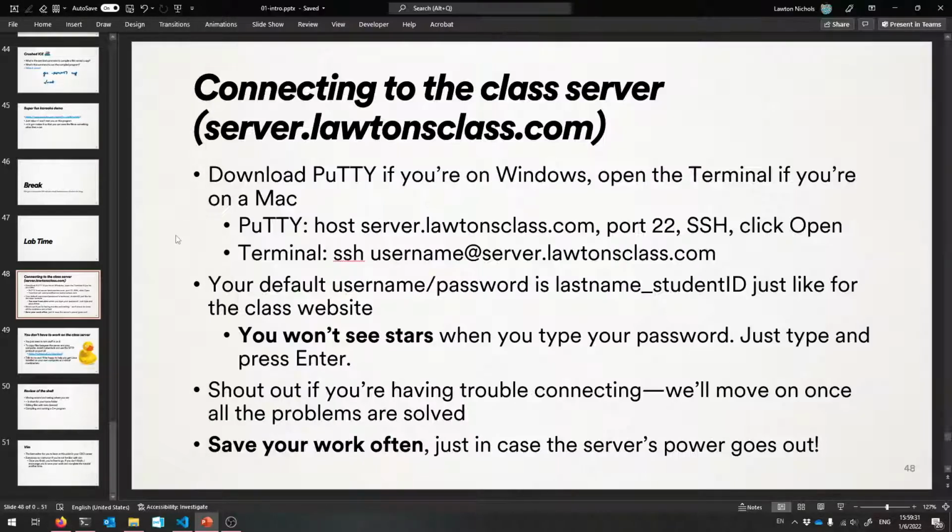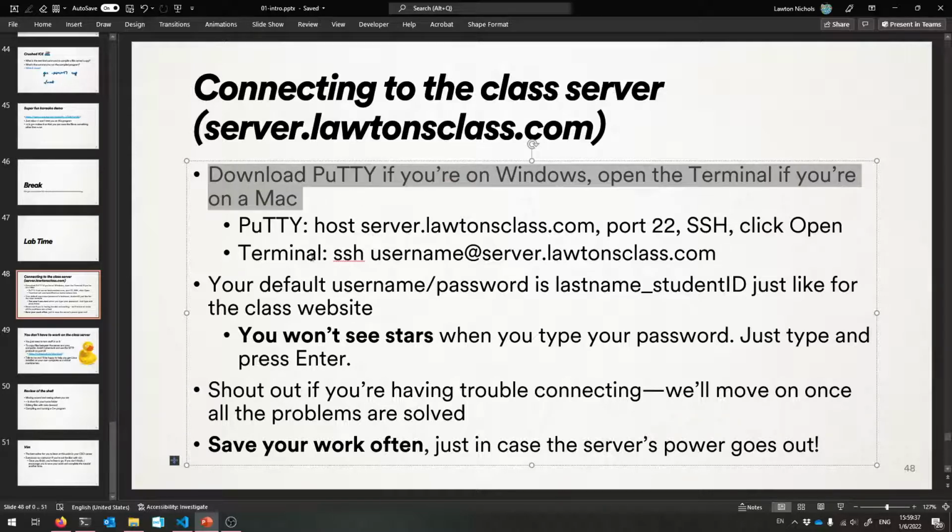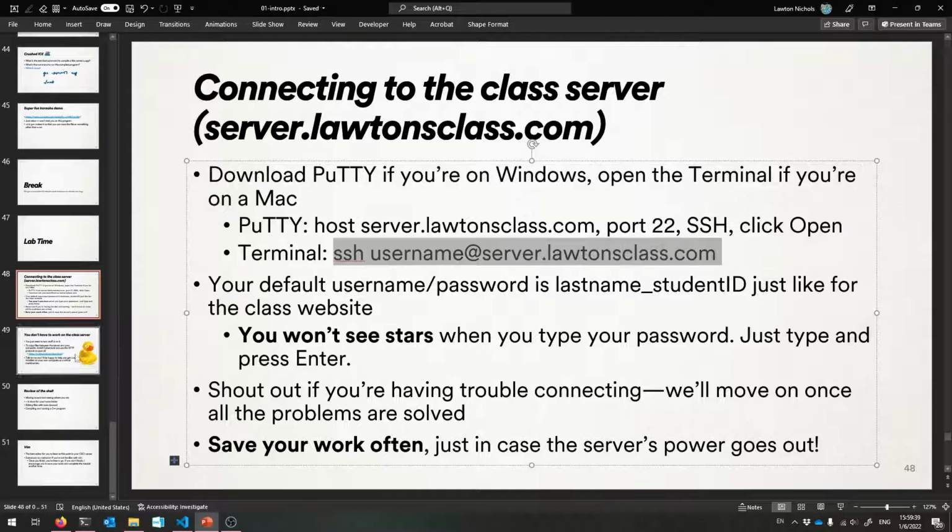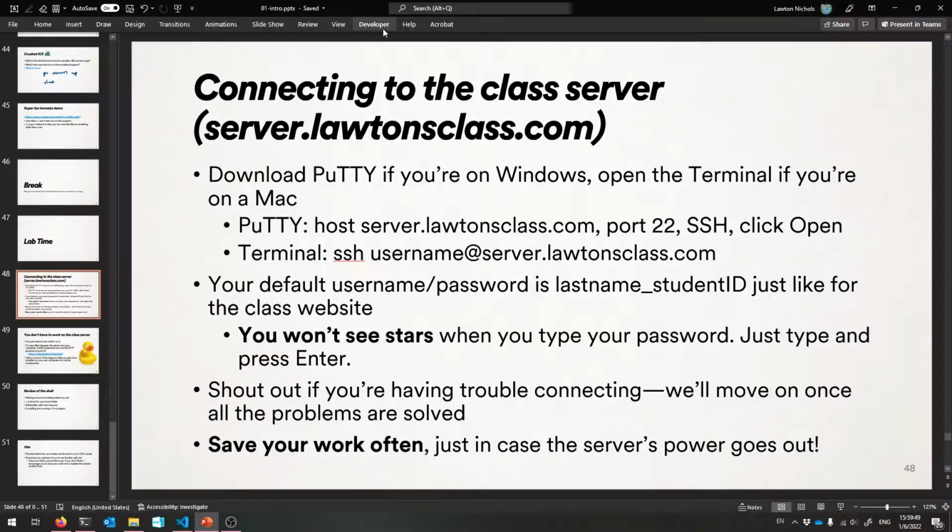Okay, so get on the class server. Let me give you a crash course in doing it. You can go through PuTTY or you can use SSH. I'm going to be using the SSH command because I have a terminal that looks like this. So this is kind of the way you do it on a Mac. And please connect to your account on the class server. So definitely follow along with that video, but I'll connect to my test account.